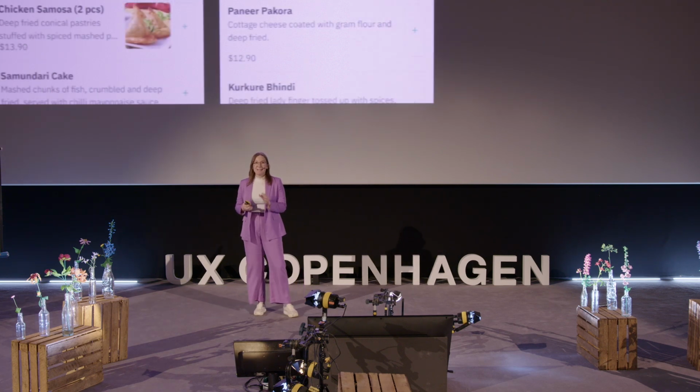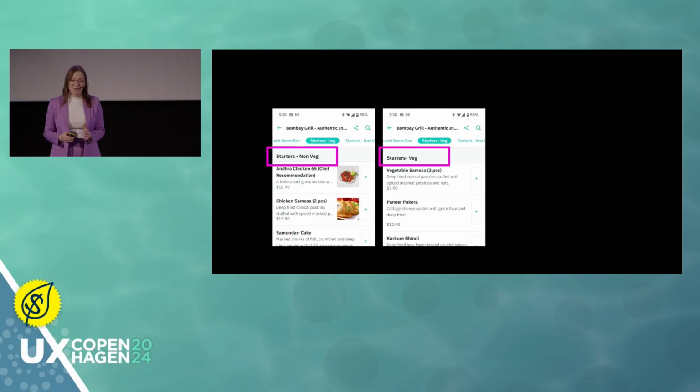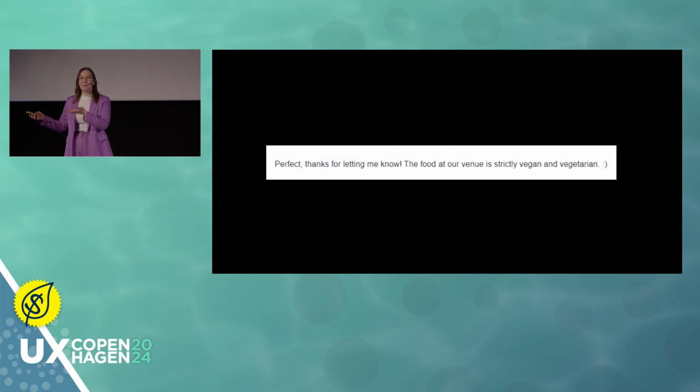But this is not the same all over the world. When you look at a menu from an Indian restaurant, it usually looks like this: veg, non-veg, where vegetarian is the default and non-vegetarian is not. Defaults are contextual. And of course, there will be some instances where people just buck the default because they choose to, like our wonderful conference today, which is vegetarian by default. Thank you, Helly.